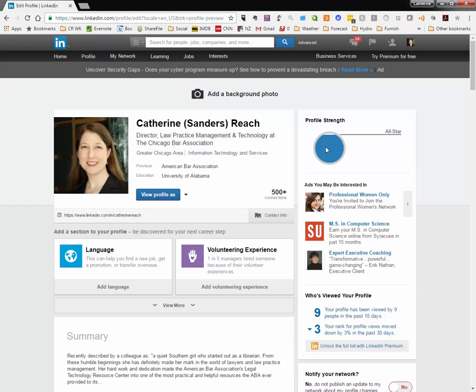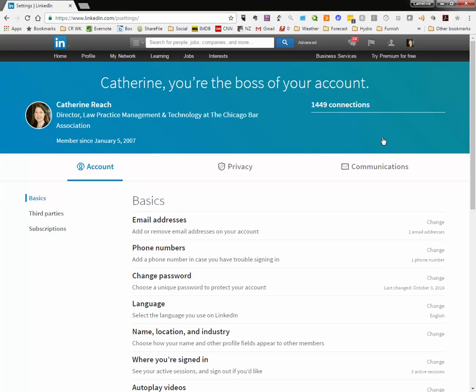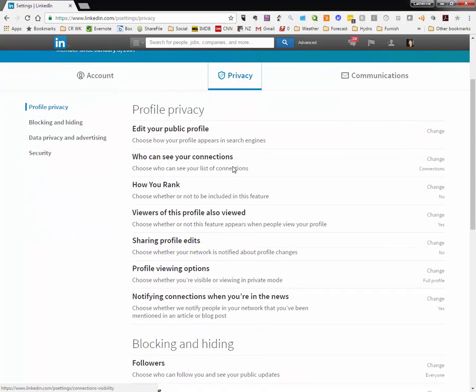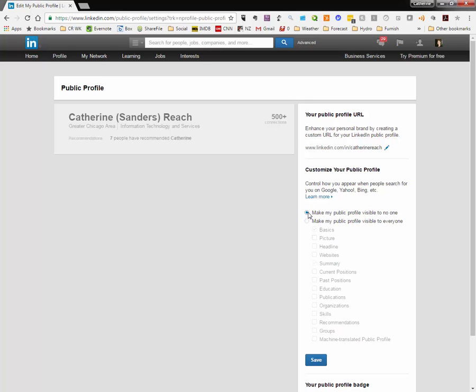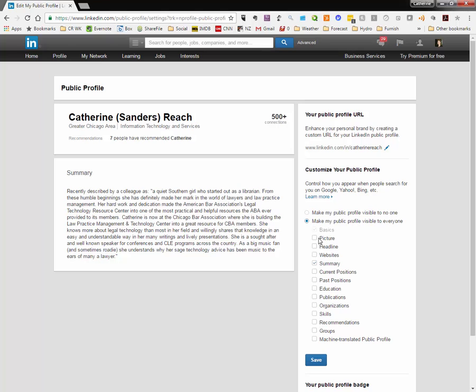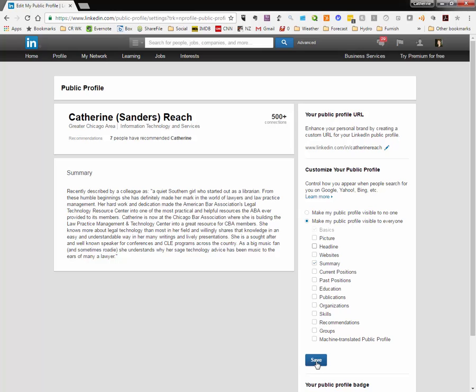So let's look at some of the ways to change these settings. Up in the upper right-hand corner, where it says privacy and settings, click on manage. The nice thing is LinkedIn has put all of this information in one place. So the first thing we're going to do is limit our public exposure. I'm going to go to the area called privacy and click on it. And then under profile privacy, we're going to say edit your public profile. I can choose to make my public profile invisible, or as they word it, public profile visible to no one. Alternately, I can make it visible, but I can remove or add different parts of my profile that I want to make available. Once you're finished with that, click save, and you'll see that you're given a success meter to let you know.